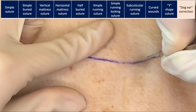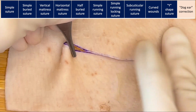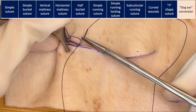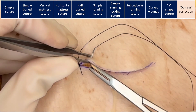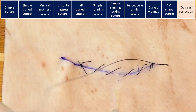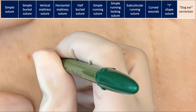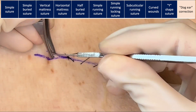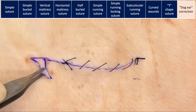Now we're going to correct a dog ear. First, let's recreate one — for this example, I'm using a layer of pig skin bought at the supermarket. When we don't align both edges of the wound properly with sutures, we generate a dog ear at one of the ends. I'm going to show you the technique I prefer because it has consistent results and you can plan where the resulting scar will be located. We mark the spot where we want the resulting scar — on the same side as the dog ear — then cut it and pull that piece of skin downward to figure out where to make the new cut to achieve proper alignment. We mark the cut on the skin.